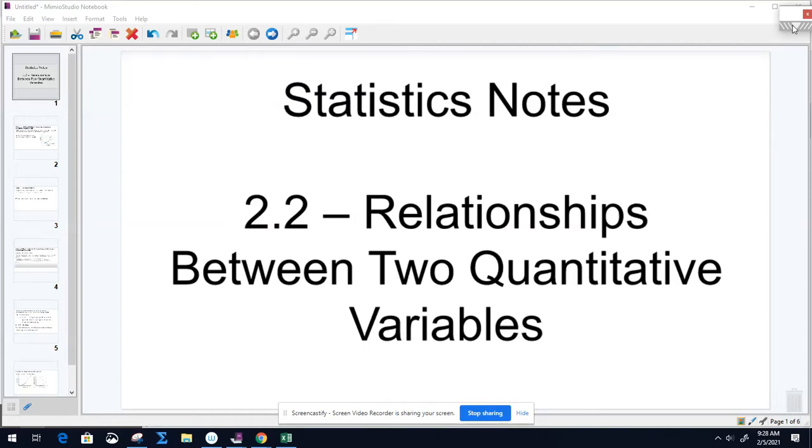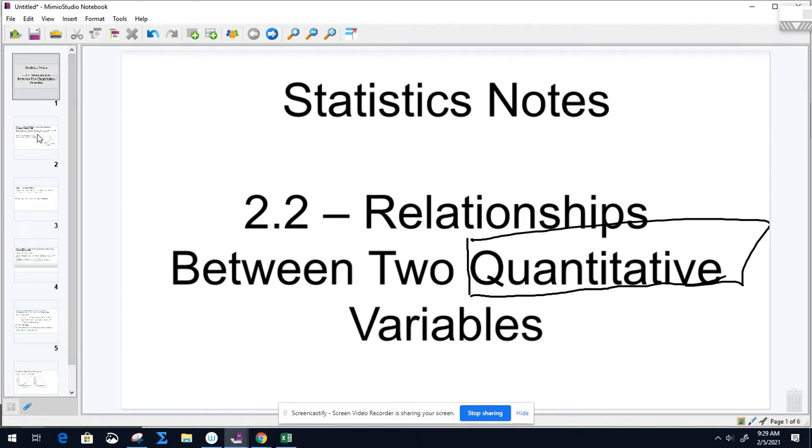Good morning, stats. We're going to move on to 2.2 here, and this is the relationship between two quantitative variables. So no longer categorical, we're dealing with quantitative where we actually have numbers involved. And this should be semi-familiar to you. We're going to use a little bit different terminology than we do in algebra, but it should be stuff that you've used, and I'm going to try to use that language so you can recognize it, because we have done this stuff before in Algebra 1 and Algebra 2.